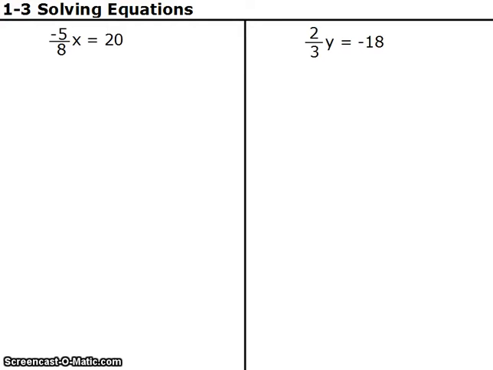Alright guys, so now we know all about real numbers, about their properties, we know how to evaluate an expression, we know how to simplify an expression, so finally it's time to solve an actual equation. Alright, this is what algebra is all about. We're going to be solving many different types of equations. These you should be pretty familiar with. These are linear equations. Some will be just one step, could have multiple steps, could involve some of the properties. Alright, we're going to kind of investigate all types today.